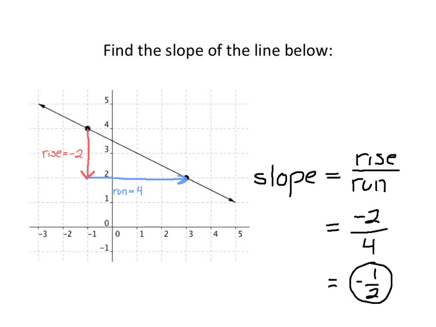Now we can also check this. I had negative 2 over 4. Is it also true that I could have gone down 1 over 2? Well, let's check this. If I just went instead down 1 and then over 2, does this also work? And see how that puts me right back on the graph. So I can see that negative 1 over 2 is just a simplified version. And in fact, if I did that twice, the down 1 over 2, it's actually equivalent to the original rise over run, negative 2 over 4, which I just found.